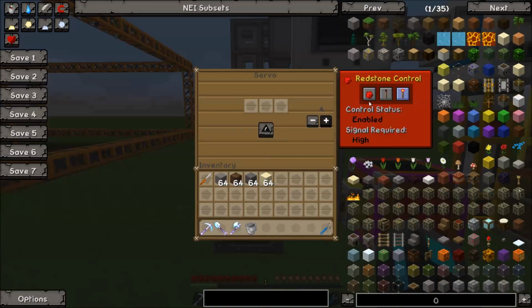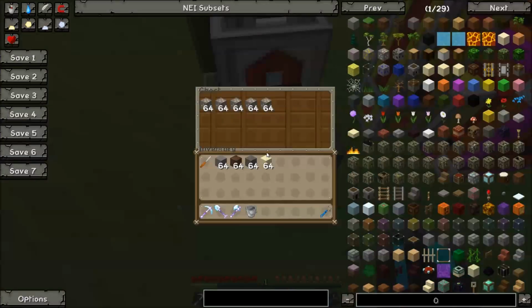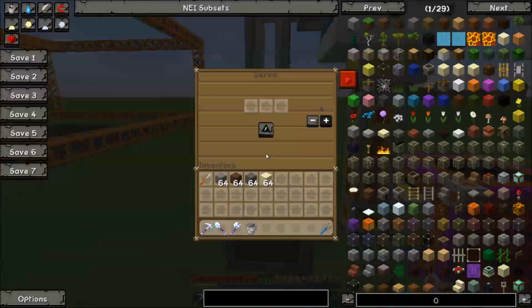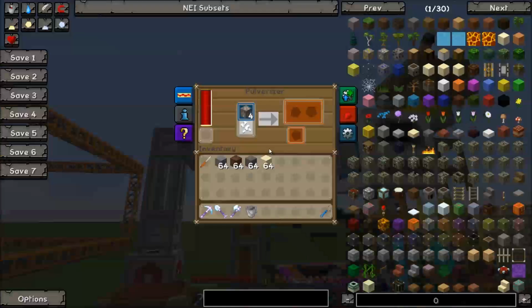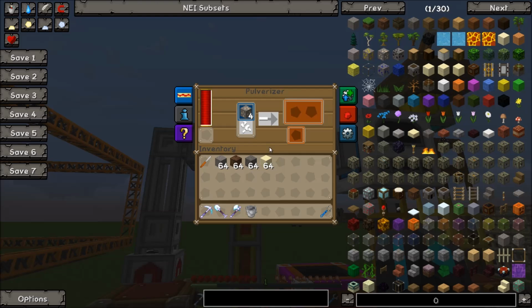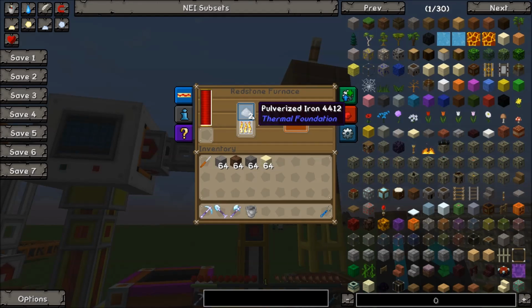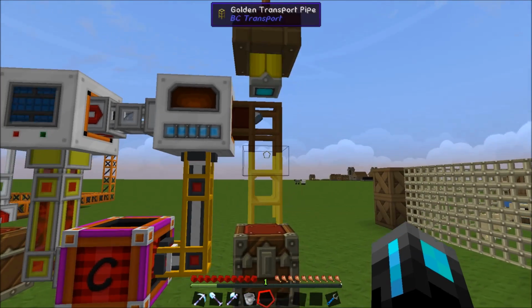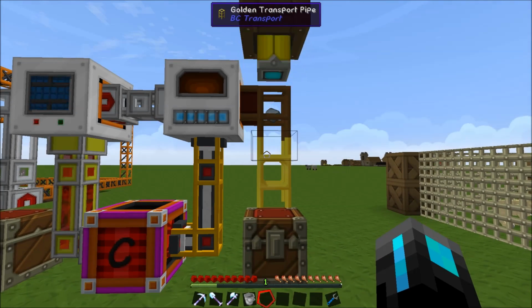If I set this to an ignored output, we should start seeing some... Oh, no, it's working. Okay, good. So they should go in there, they should get pulverized and doubled. So every one ore, you'll get 2 pulverized iron. And then that should go in the left of that, and you should get the ingot, and the ingot should come out there. It'll speed up once it hits the gold.